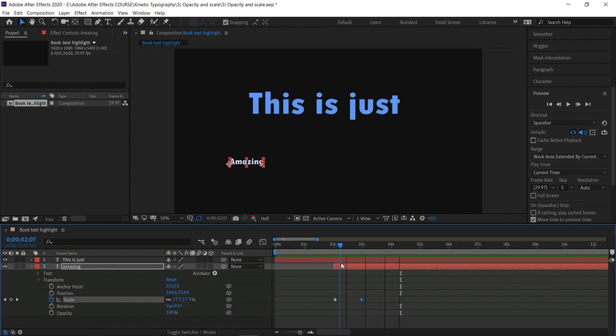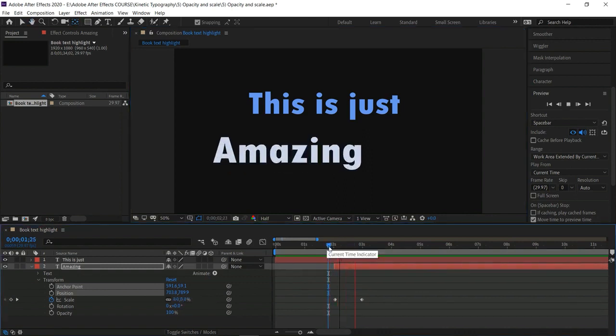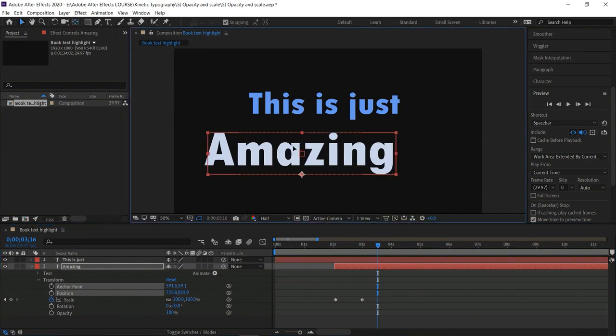You can note here that the anchor point is located on the left hand side. Remember, I've said this. It works as a pivot. So just move this point using the pan behind tool to any other location and the animation would change. Now it appears like it is appearing from the lower end of the line.